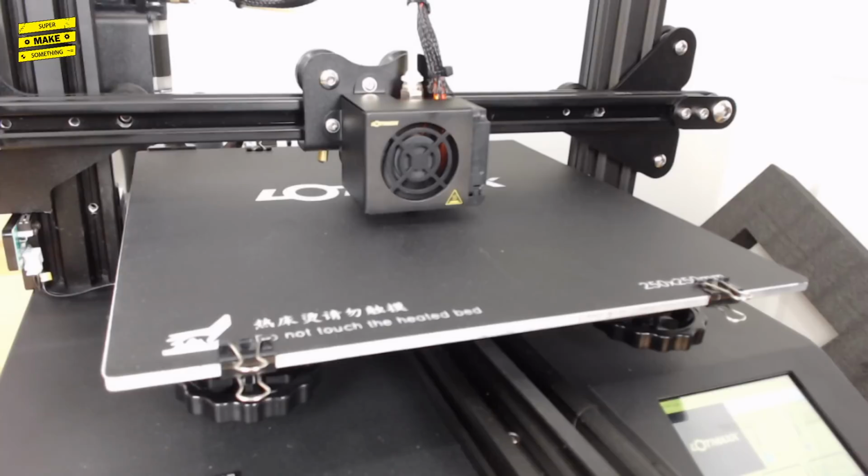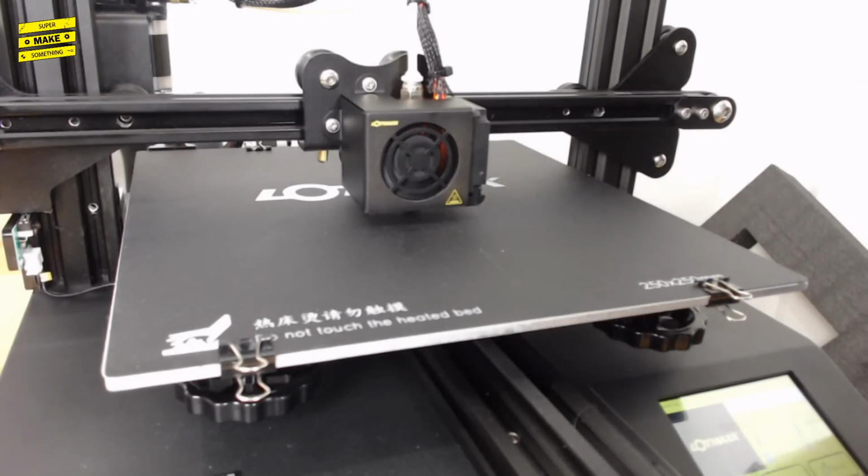Alrighty. The bed is now at temperature. Well, it's at 50. Okay, it's now at temperature. The nozzle is now heating up to 195 C. Then after that, it should be ready to go and start printing. So like I said, what I'm going to do is quickly fine-tune the bed leveling as necessary as it is putting down that skirt. That way, while it's putting down that skirt, I'll be able to make sure that when it starts to print the model, everything will be nice and level and good to go. So that's a little trick, I guess, that I like to use, this dynamic bed leveling while it's printing the initial skirt.